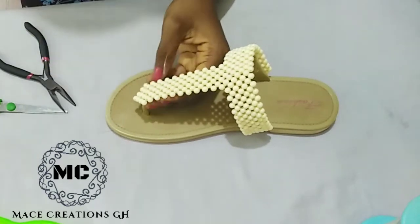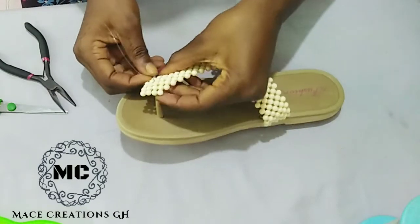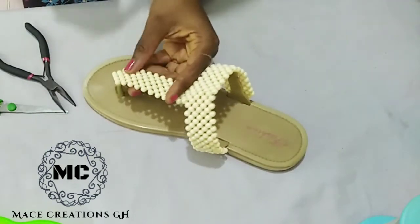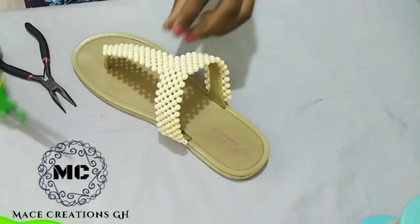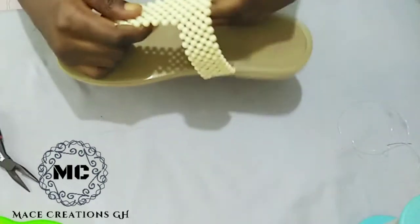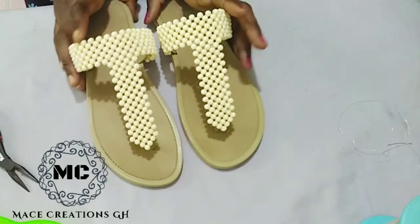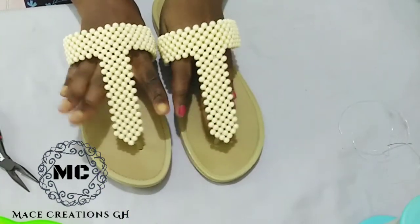And here we are, I'm done sewing it. So I'll enter some few beads, tie knots, and cut. And Ebenezer, this is how far the Lord has brought us. So I already made the other one off camera, and so we are done. Da-da-da-da.